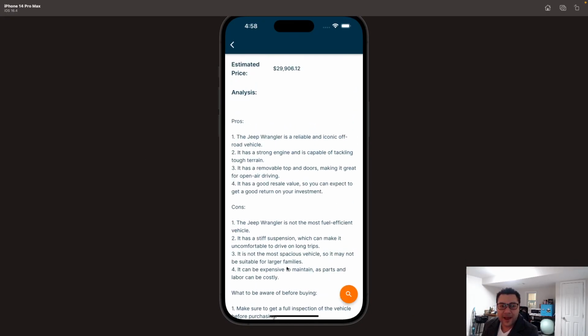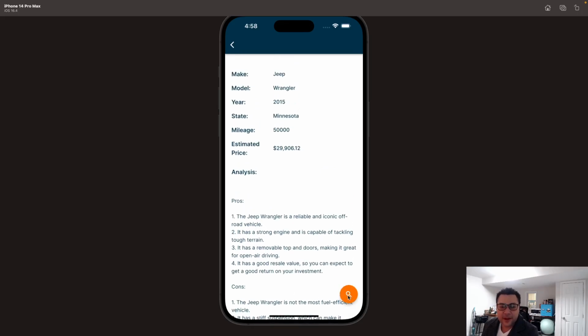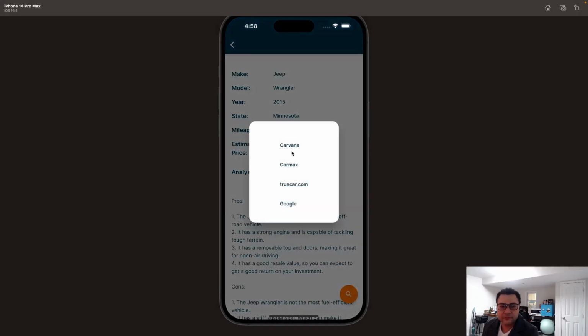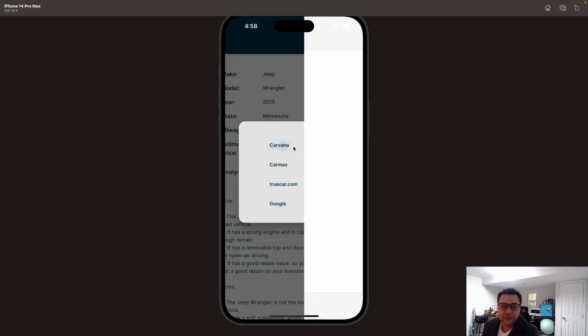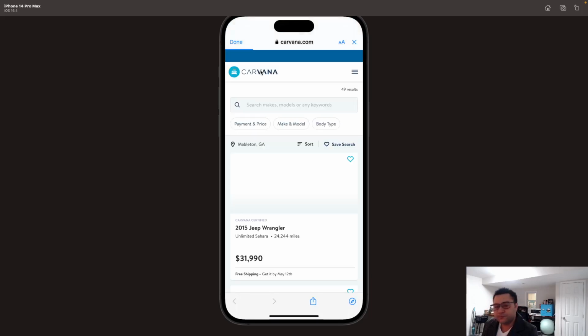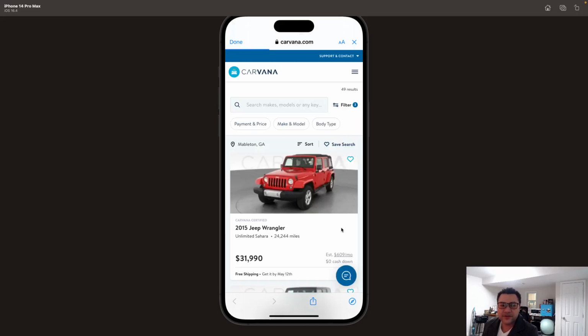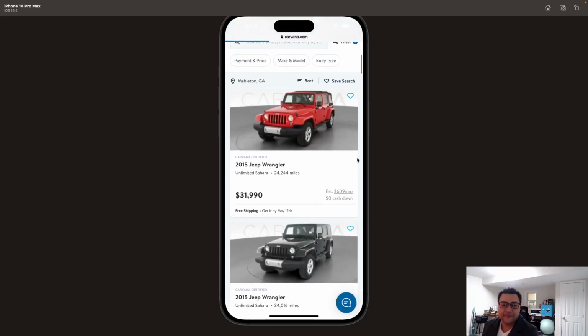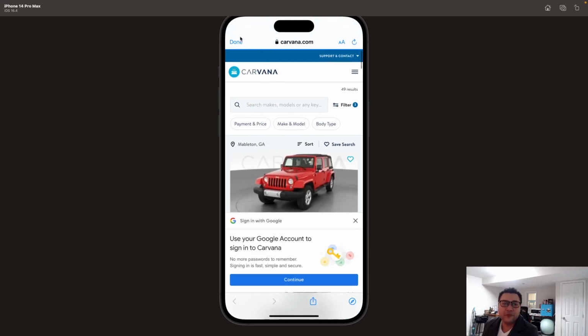After I have all this information, if I go here, I have Carvana, CarMax, TrueCar.com, and Google. I can go, for example, to Carvana, and it's going to take me to the Carvana webpage and give me a filter of the model that I'm looking for.